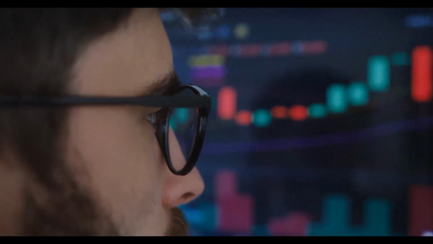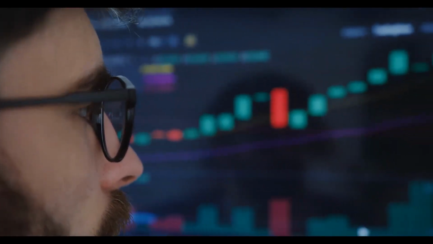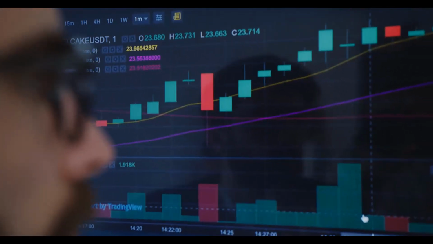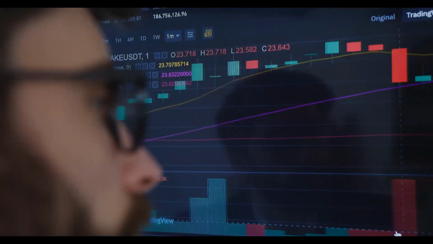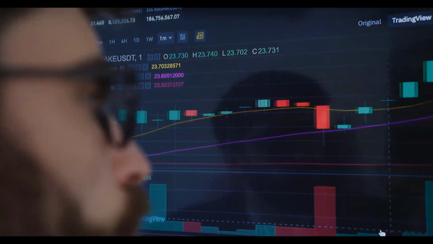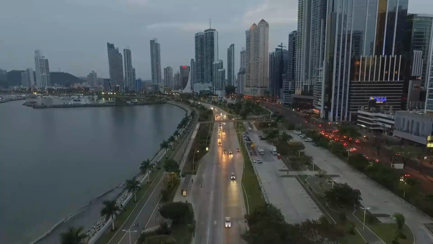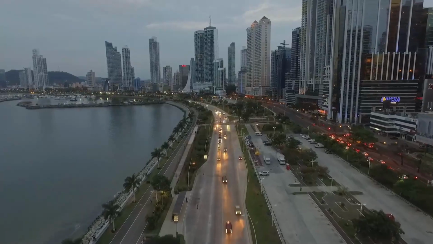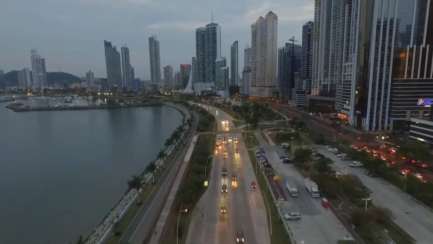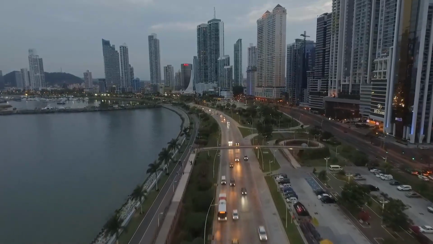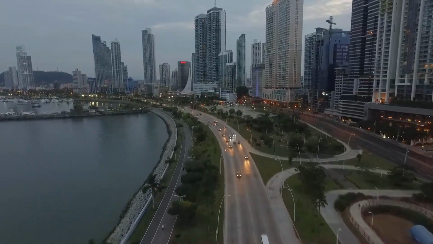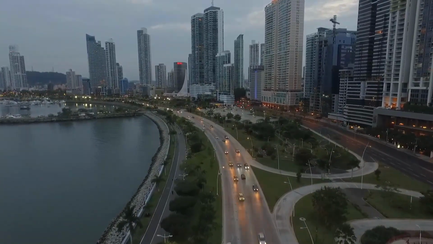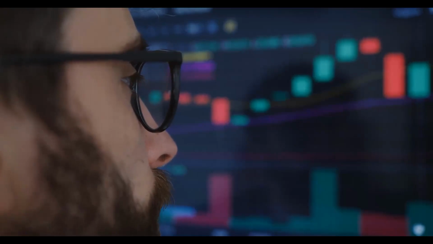Polygon, Matic, price prediction 2025. If Polygon successfully supports market sentiment among cryptocurrency enthusiasts, the Matic coin price could remain generally stable for the following 5 years. According to our projections, Matic will be green in 2025. Matic is expected to reach and outperform its all-time high in 2025. In 2025, the virtual currency will be valued at $3.59, with a minimum price of $3.19 and an average price of $3.35.